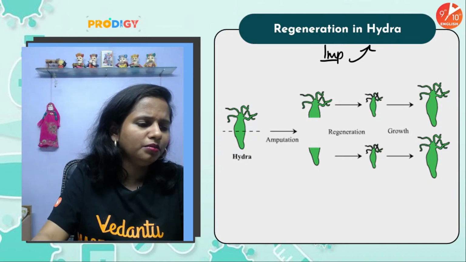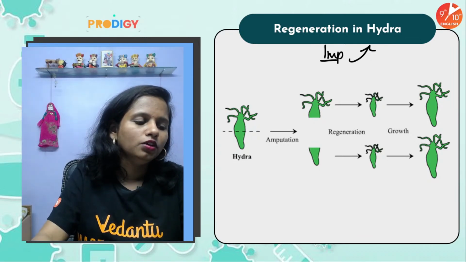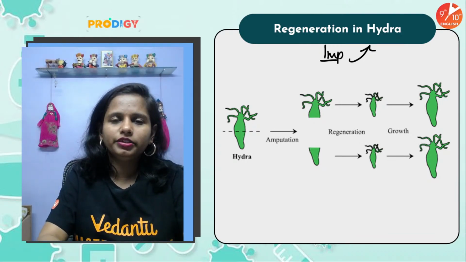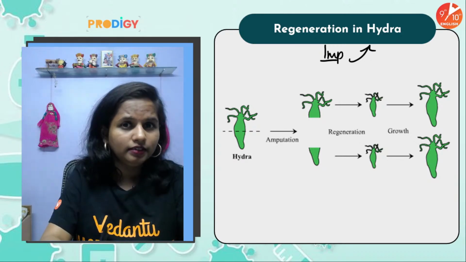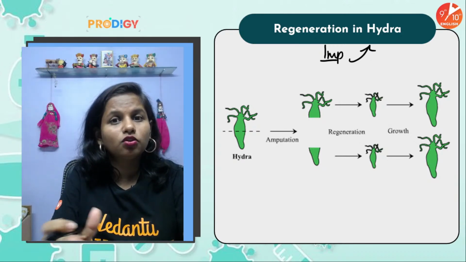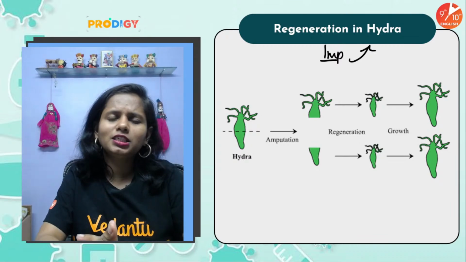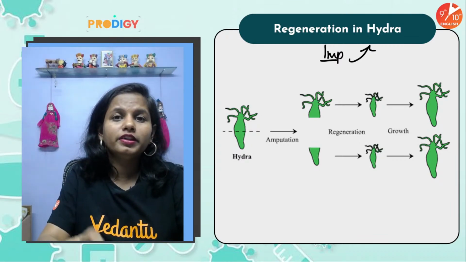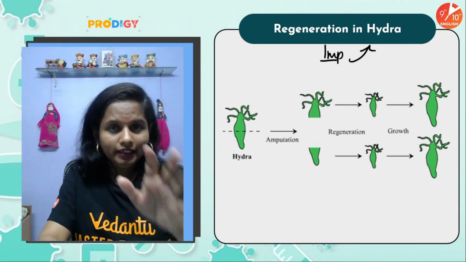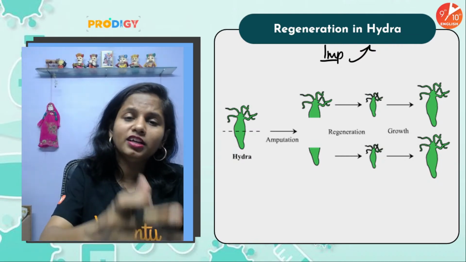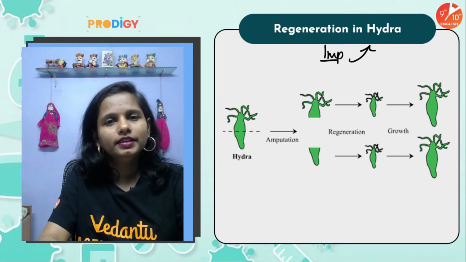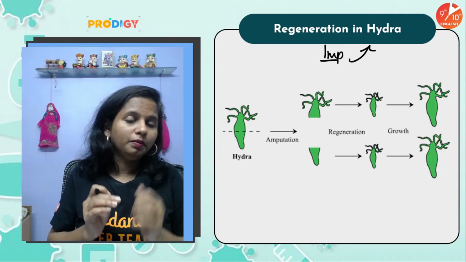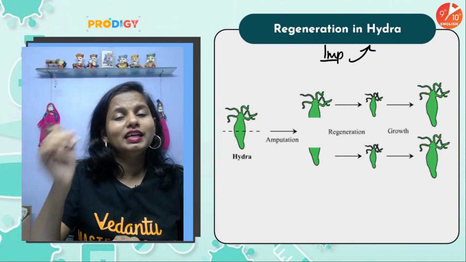There is an amazing YT short presented by me to tell you the difference between fragmentation and regeneration. Fragmentation takes place in organisms with a simple body design. Regeneration takes place in organisms with a complex body design. Fragmentation takes place with the help of normal body cells, that is somatic cells. Regeneration requires specialized regenerative cells. In fragmentation, every broken fragment transforms into a new organism. In regeneration, the organism is either able to regrow the lost body part or is able to transform into an entirely new organism.